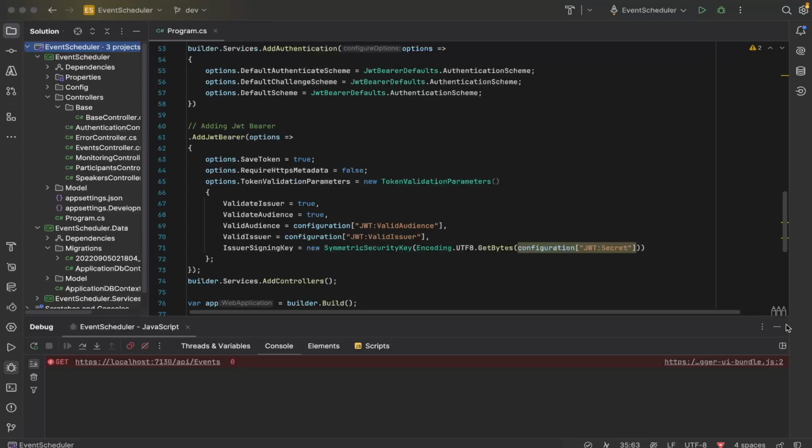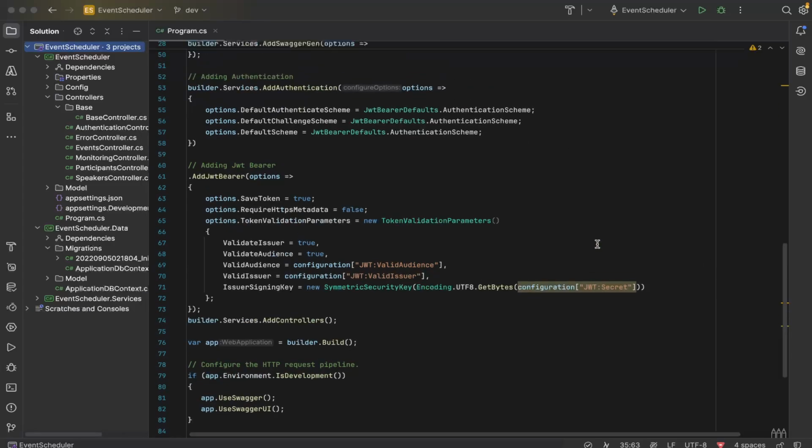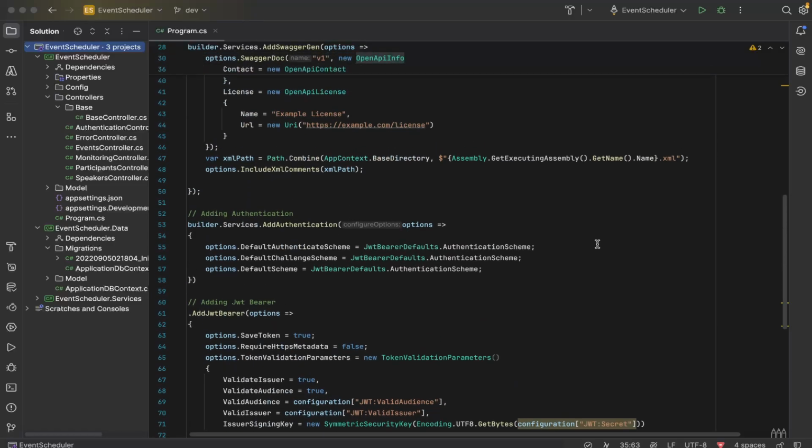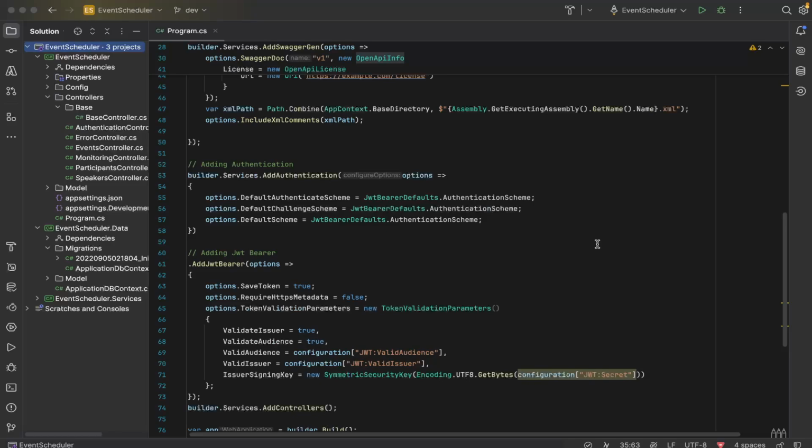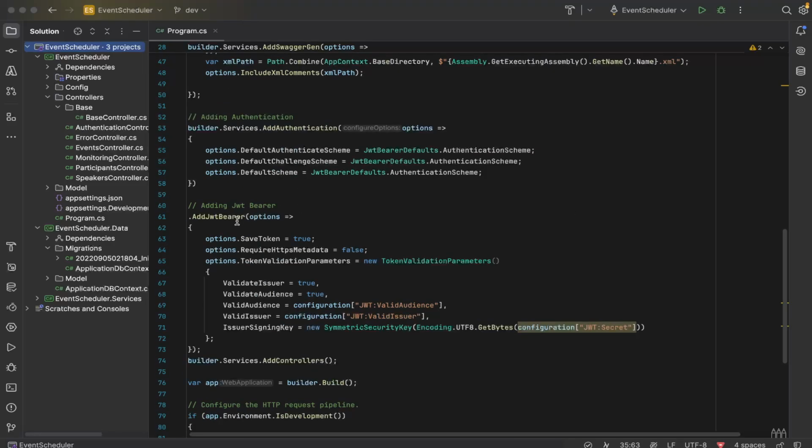I have seen people get confused with the configuration of the JWT token and the Swagger UI configuration. If you see the existing code, these AddAuthentication and AddJwtBearer configurations are to add authentication to our ASP.NET Core API application.